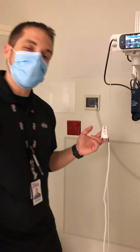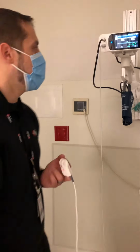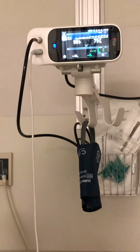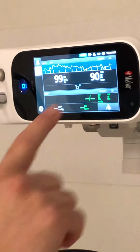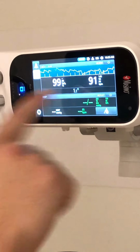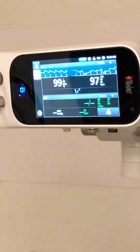Hi everyone. My name's Chuck with Masimo. I'm going to go over the Masimo Red 97 with non-invasive blood pressure. As far as parameters go, we have SpO2, pulse rate, and a parameter which I'll cover in just a minute that we call perfusion index.